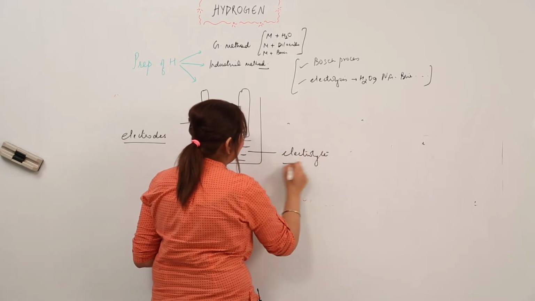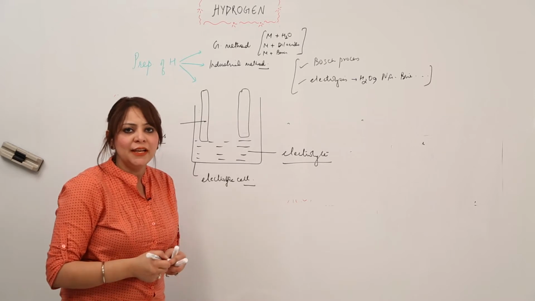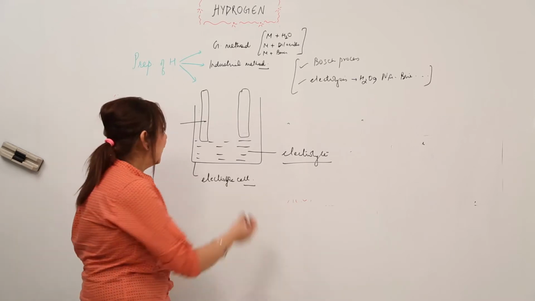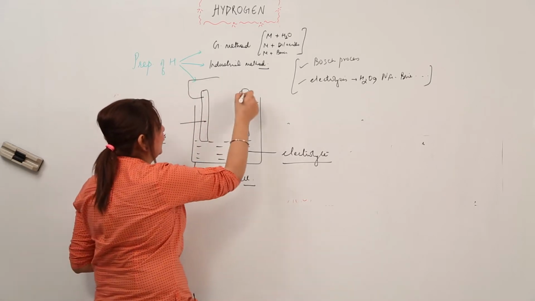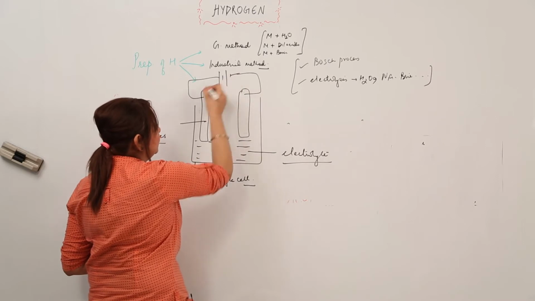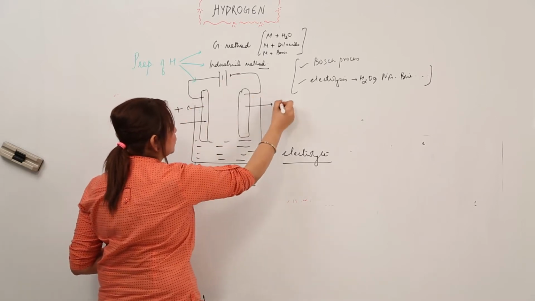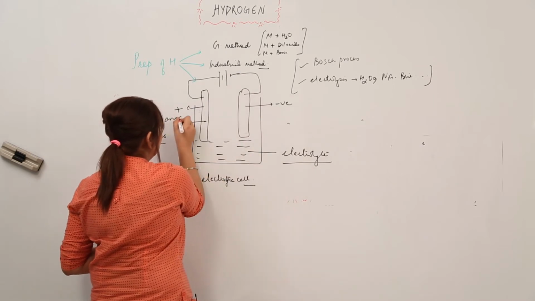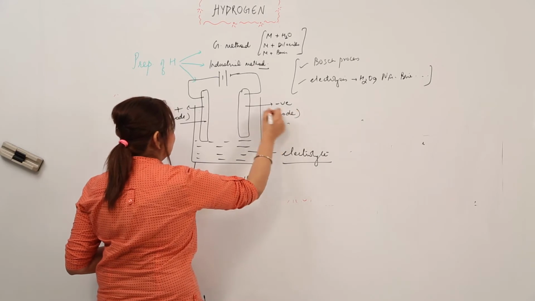Now the question must be arising in your mind: what is an electrolytic cell? It is a name given to a specific type of cell in which electrolysis is done. An electrode is a conductor attached by means of wires to a cell or a battery. The one attached to the positive terminal acts as the positive electrode, and the one attached to the negative terminal acts as the negative electrode. The positive one is named the anode, as you know, and the negative one is named the cathode.